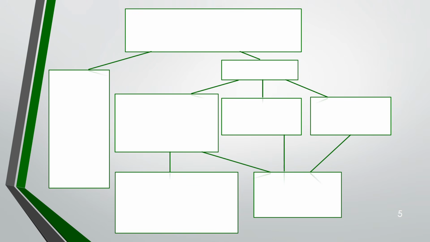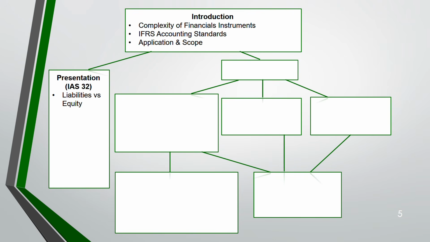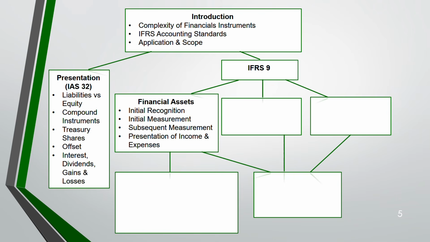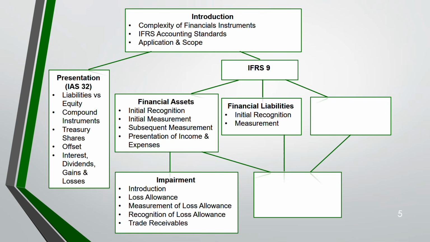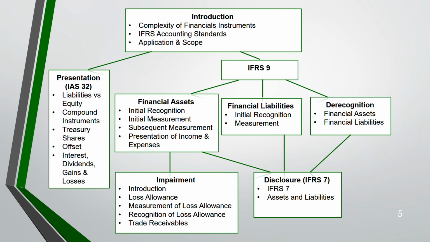So this is an overview of what I've just gone through. IAS 32 and IFRS 9 deal with financial assets, then impairment of that asset, then financial liability, derecognition, and finally all this will be disclosed under IFRS 7. As you can see, no other element has so many standards as financial instruments does. Financial instrument is the only one which has 3 separate standards dealing with it. If you see your property, plant and equipment, it only has IAS 16, your leases only have IFRS 16, your revenue only has IFRS 15, your investment property only has IAS 40, but financial instrument is the only one which has 3 separate standards. Why?